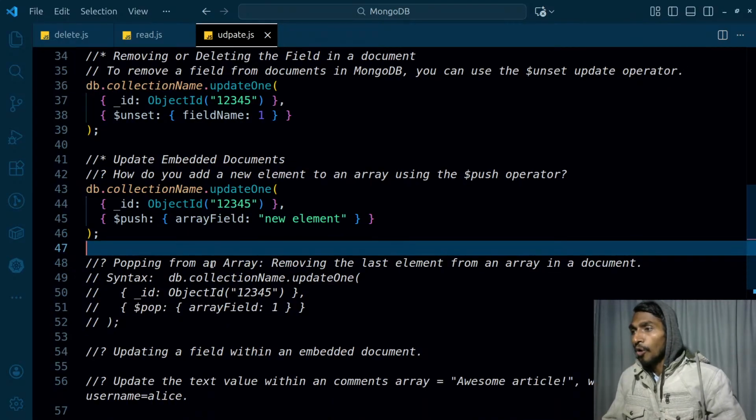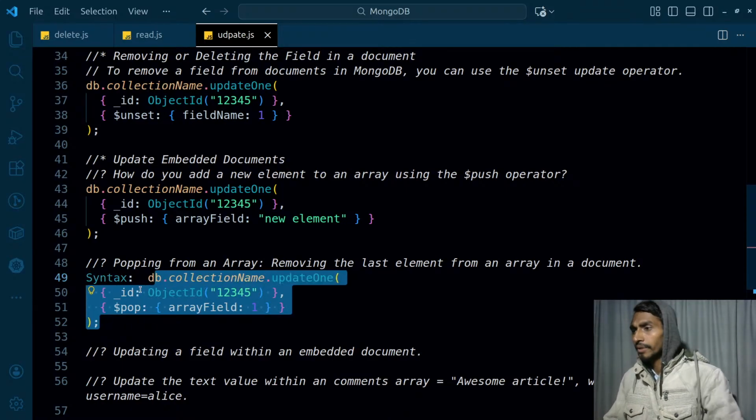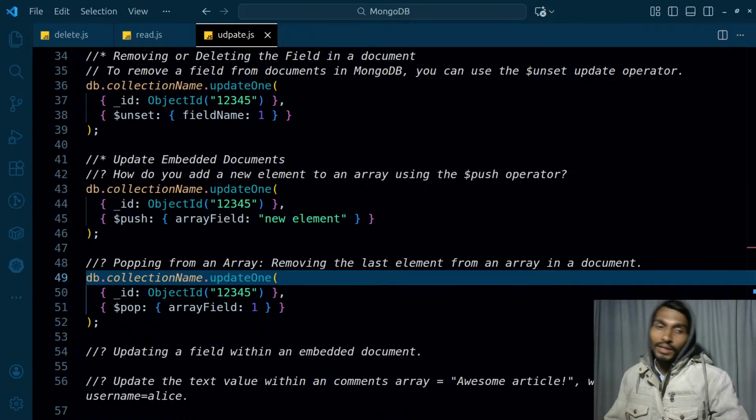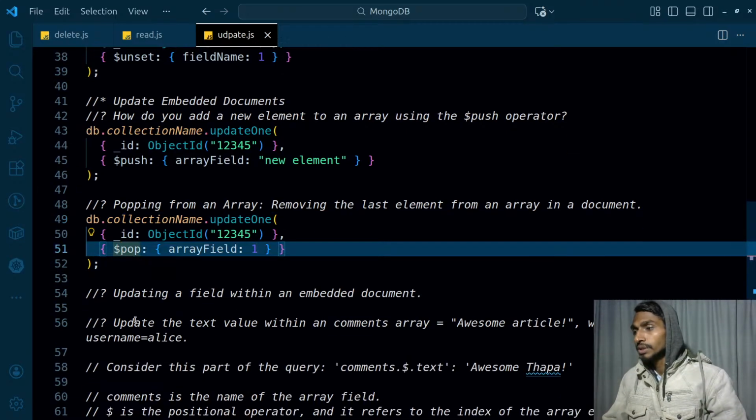By the way, popping from an array means removing the last element from an array. Whenever we pop, only the last value gets removed, unless we provide some kind of index value, if that option is available. So this thing is also done.